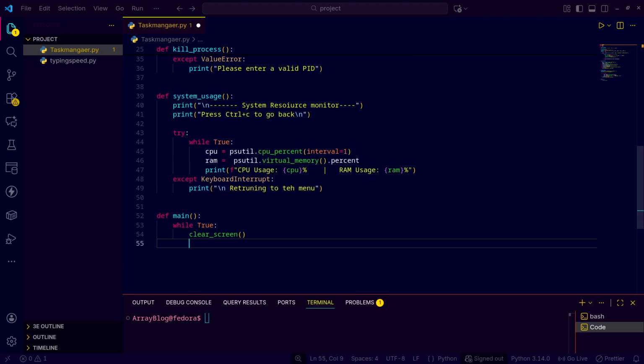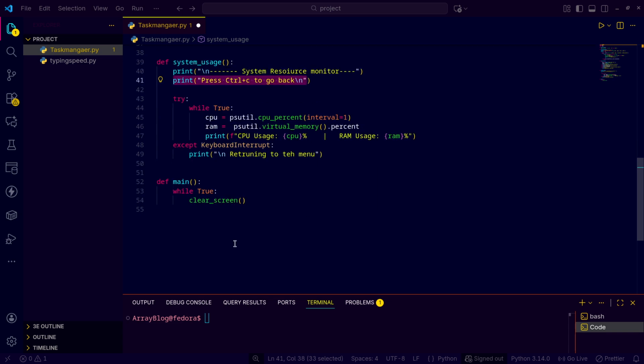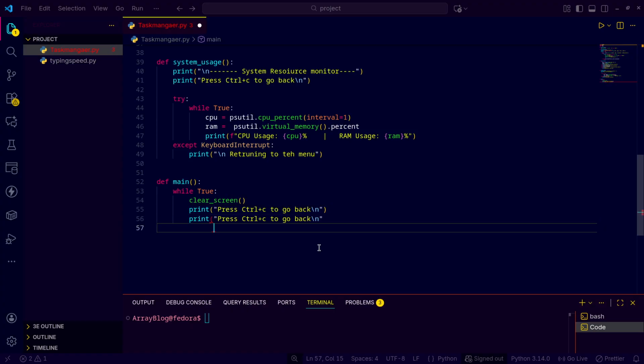And next what we're going to do, we're going to print a message. So I'll just copy this, so that we can say in the first we are going to get the 4 options, right? So we'll say first, second, just copy this, Control+C, and we'll say Control+D.